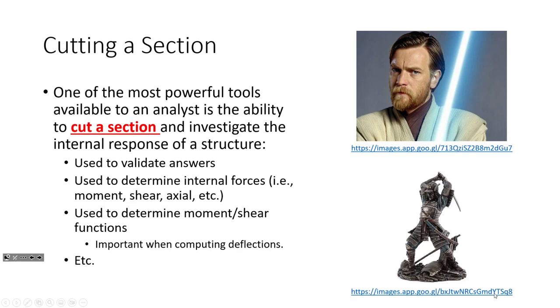Okay, so I go back to some of the discussion that I had in statics. So here's a table, and I'm sitting on this table, okay? And let's say there's somebody in here that doesn't like me very much, and they decide they want to play a trick on me. So they break out their lightsaber, and they cut right through the table right here. What happens to me? I fall down. What happens to their grade? Pretty obvious. But why do I fall down? Why do I fall and hit the floor? It is because inside the table, right here, there are obviously some internal forces that are keeping me stable and uplifted.